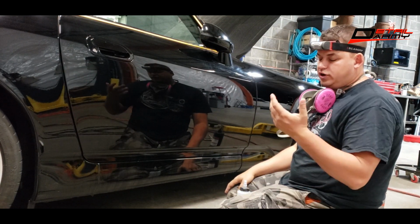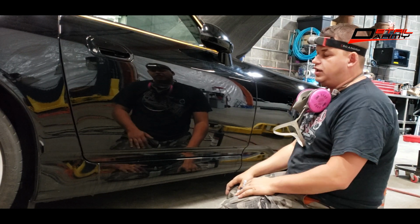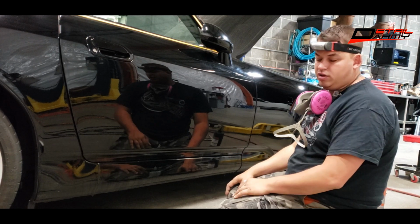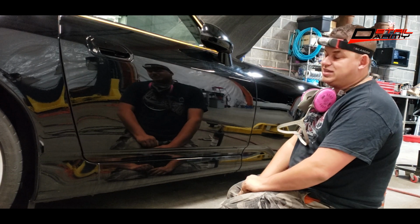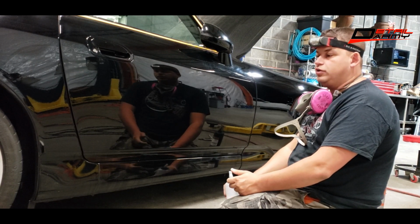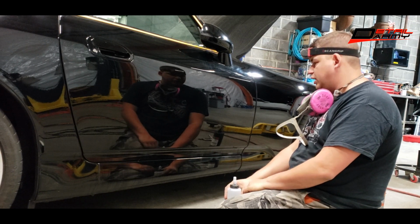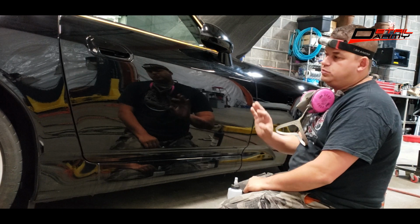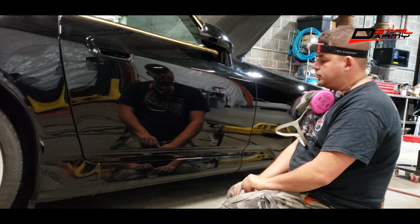You want to be careful that you're not having too much light pollution. Black absorbs a lot of light, and too much light can actually bleach out a lot of defects, and I've seen it happen, especially if the lights are too bright. That's why a Scan Grip floodlight is really, really important, because it's not overwhelmingly bright, but it allows the paint to absorb just the right amount of light to show you all of the defects.